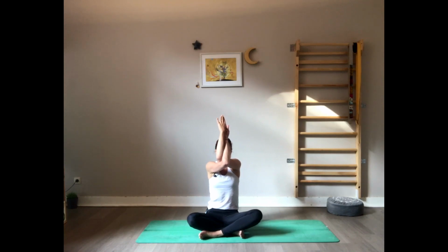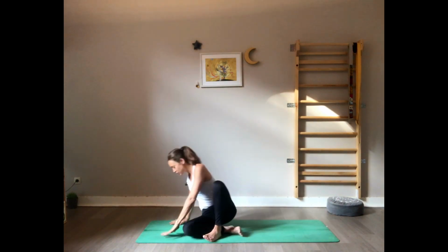Now inhale deeply. Exhale, open and cactus the arms. Send the chest forward for a gentle back bend. And exhale, lower the fingertips down. And now you can make your way onto all fours.